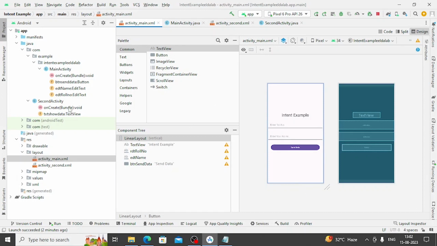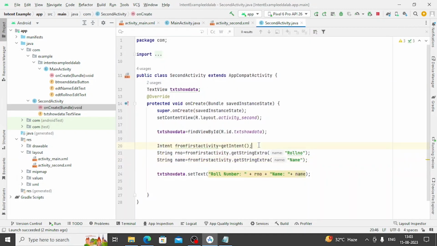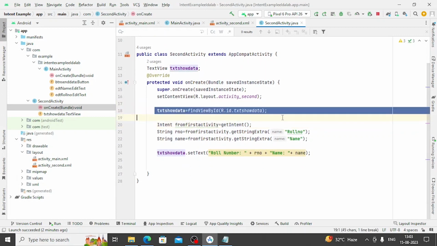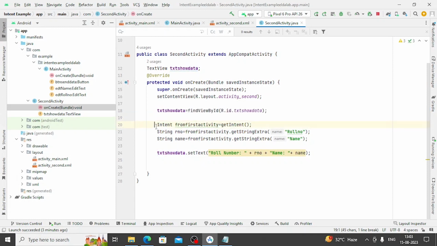Second activity, let me showcase the Java code once more, just to make sure that you have understood the concept, because we'll be using this in the next video as well to create a small application. We'll call it a mini project. Here, as you see, we had one txt show data wherein we aimed to capture the data from main activity and would be displaying this data in this particular activity. Then we created an object of the class Intent.